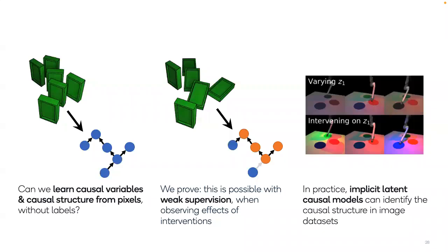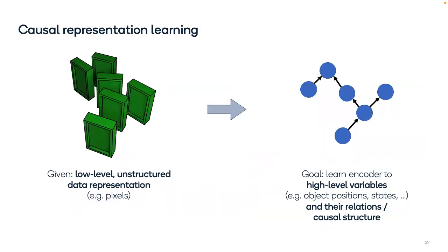And I'm talking about this now to you because we found that this is indeed possible in a particular weakly supervised setting from non-IID data. And then we'll also show you how we can turn this into a practical algorithm that you can use on different data sets. This is an example of causal representation learning. I've mentioned this before, but the basic idea is that you start with data on the pixel level and you want to learn an encoder from the pixels to a smaller number of causal variables. And you also want to learn some kind of causal structure, some SCM or other causal model between these high-level variables.